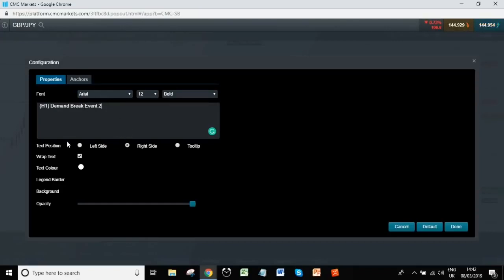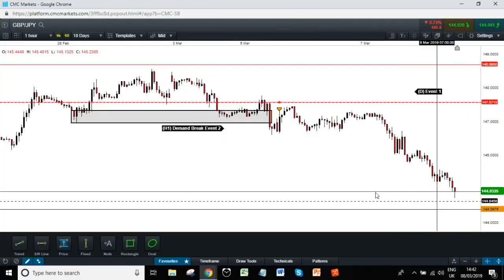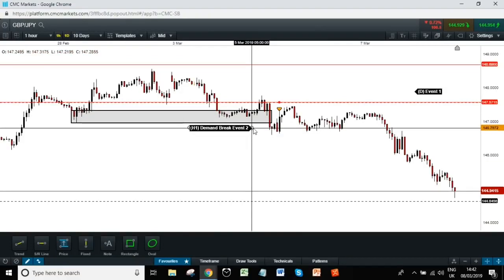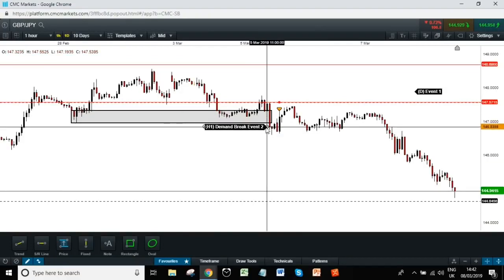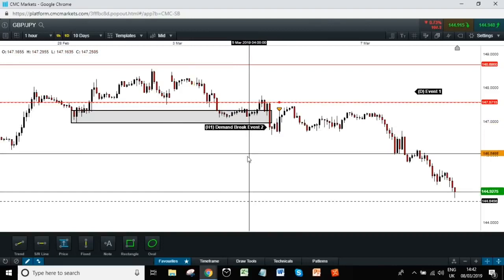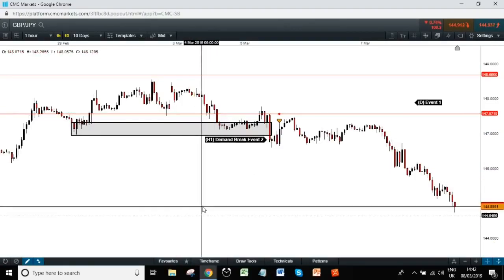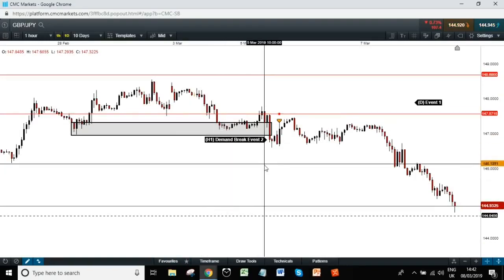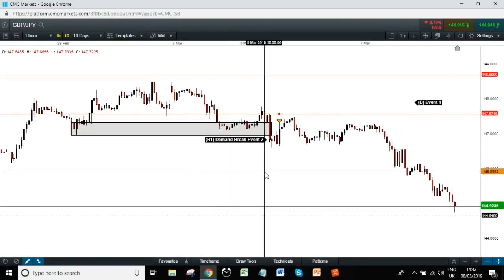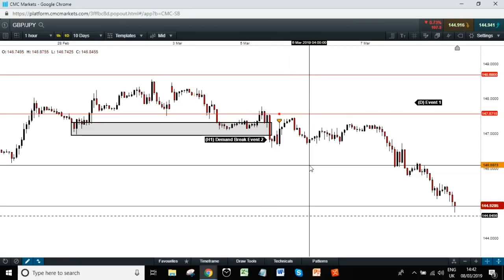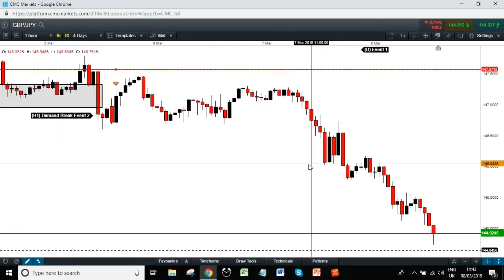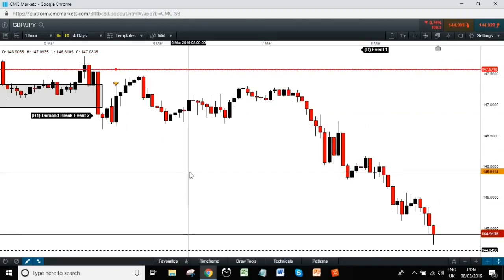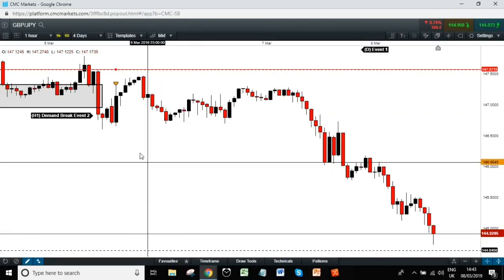On the left, go down, and we need a really nice break of the demand at this point, right? When we're looking to determine whether the market's going to continue moving up or move down. So we've got a nice strong break here. This is event 2. This gives me a high level of certainty that the market is now going to continue pushing to the downside, right? So what we look for next is the zone that actually produced that break of this H1 demand level.